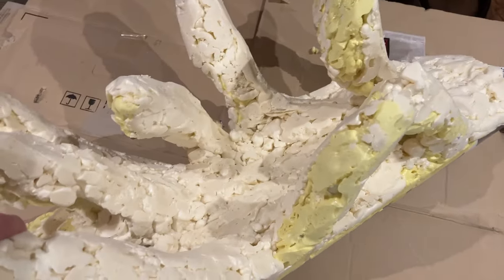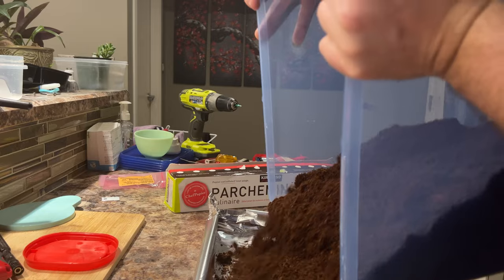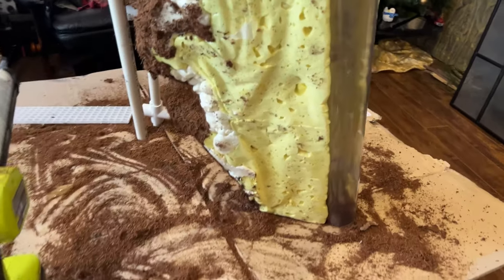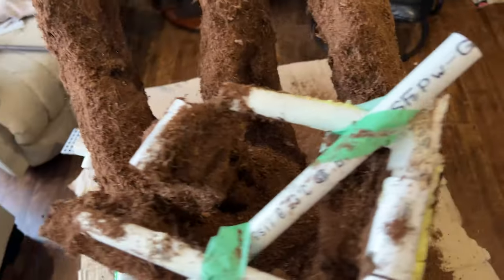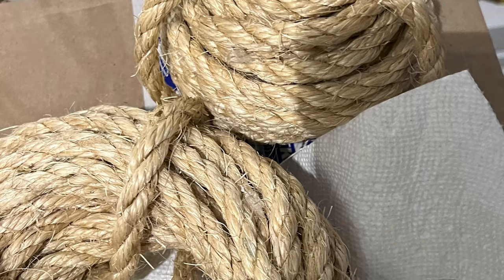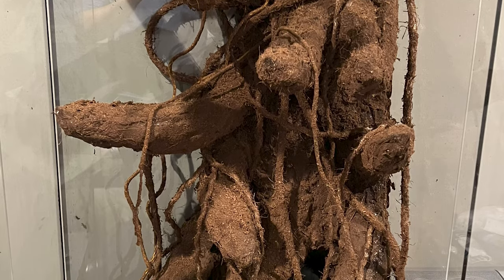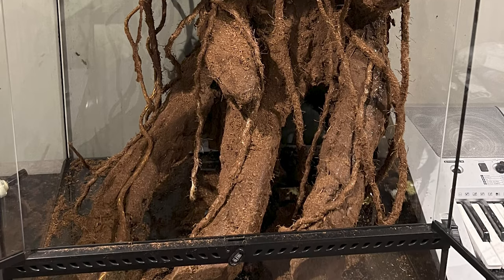We got this in black, so we're basically going to smear the whole thing in black silicone and then press in cocoa fiber. For the cocoa fiber to stick well it has to be very dry, so I threw it on cookie sheets in the oven for about 30 to 45 minutes on low. My phone died while I was siliconing it, but basically I smothered silicone over the whole structure then pressed in cocoa fiber, flipping the tree upside down to get all the bottom bits. Once the tree was done I did a similar process with rope from the dollar store — smothered in aquarium-safe silicone and pressed in cocoa fiber — to make vines and give the tree more depth and texture.